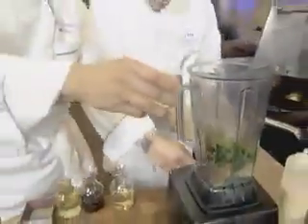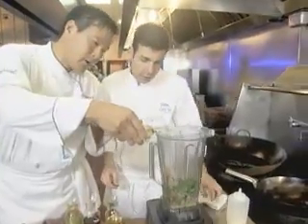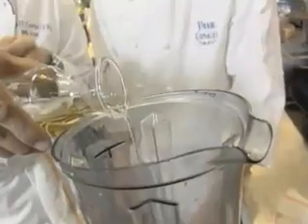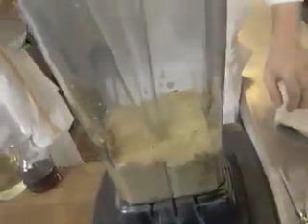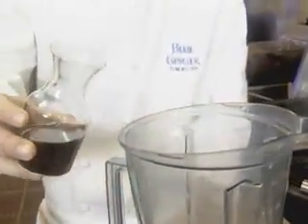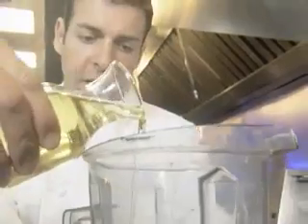We can turn that on a little bit — we'll get it going on slow. This first liquid is our rice wine vinegar, which is our acid. Just like in any vinaigrette, you're always going to have a little bit of acid. And then we're going to go into our mirin, which is our sweet aspect of the vinaigrette. And this third one is just a touch of sesame oil, which lends a roasted background to the vin. And last but not least, peanut oil — should bring it all together nicely.